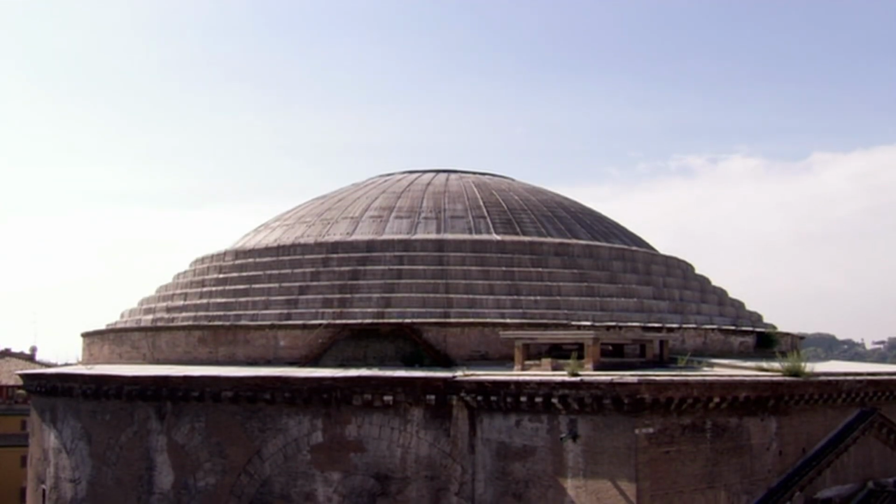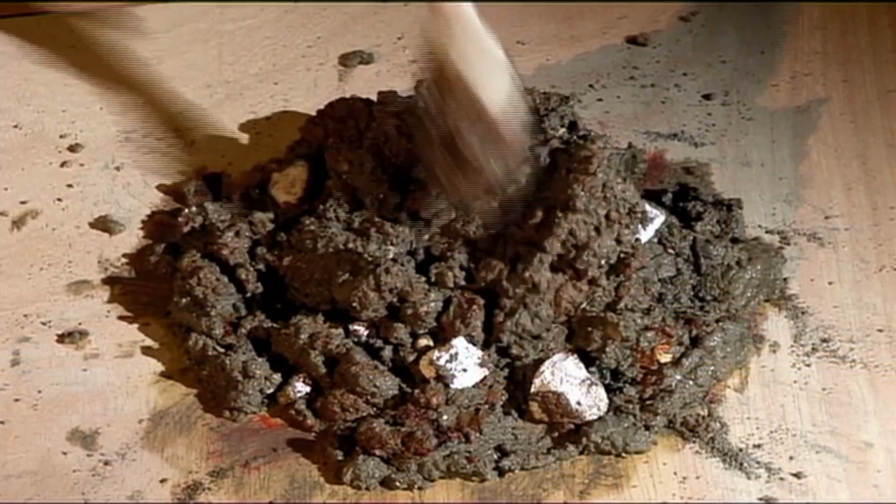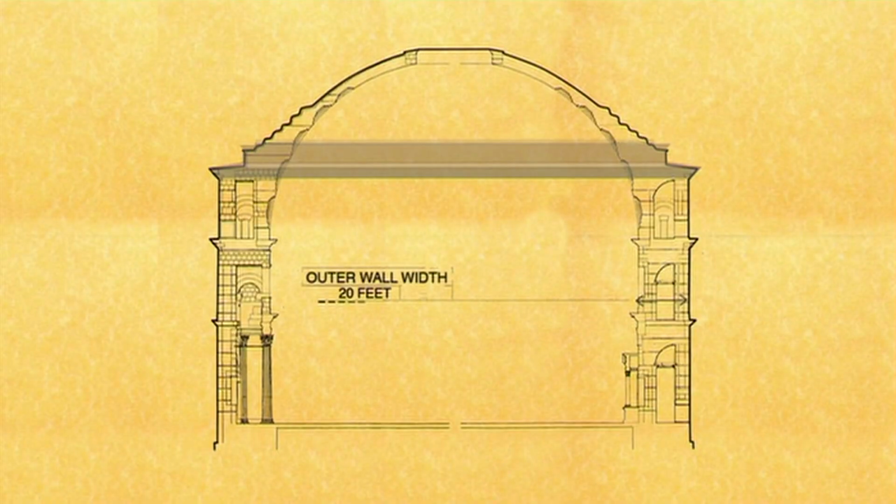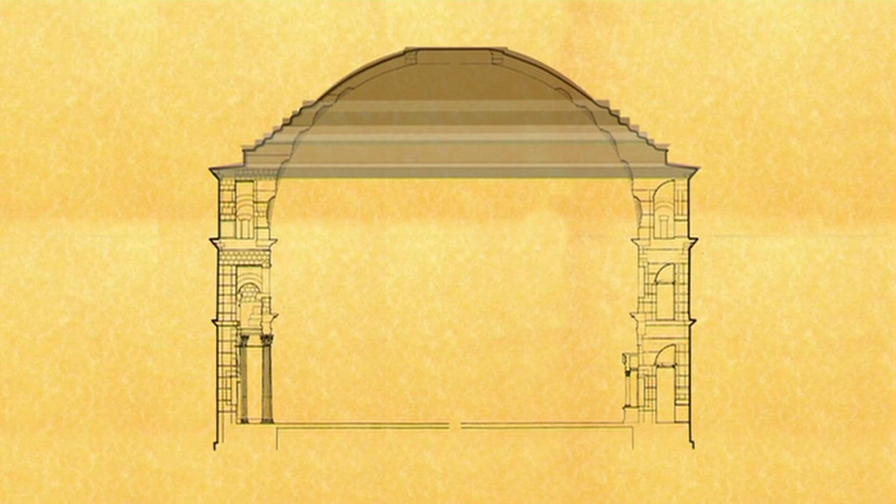Well, the important thing for a dome is that it's relatively weak at the top and you want to lighten it. Their technological skills give the Roman masons an ingenious solution. They use lighter and lighter stones within the concrete to reduce the load as the layers get higher. You want to go for the lightest possible at the top and the strongest and the heaviest at the bottom. So they were carefully graded in sections, from light at the top to heavy at the bottom.